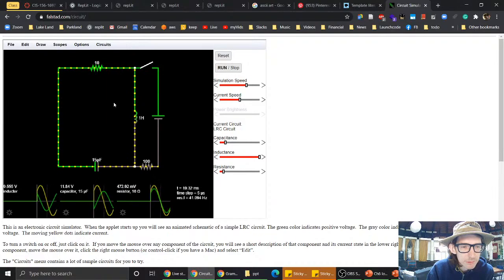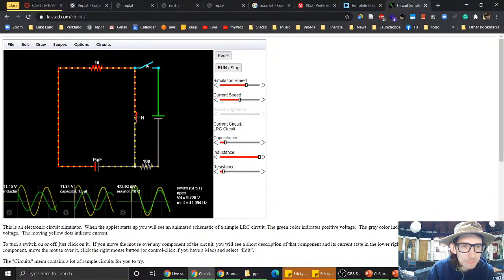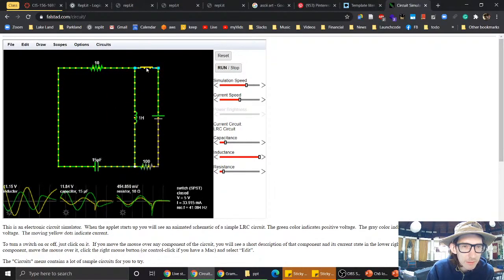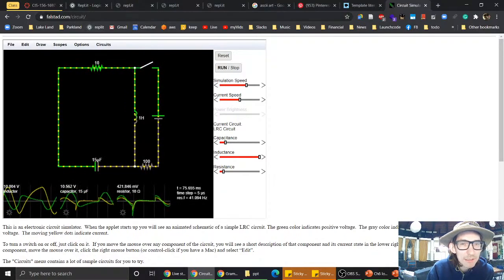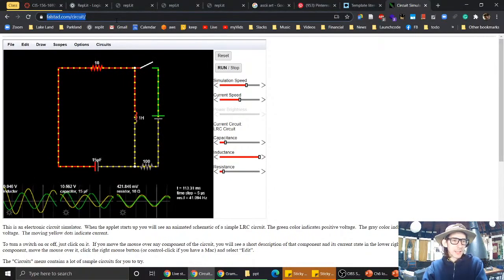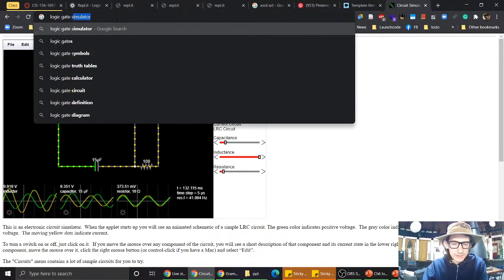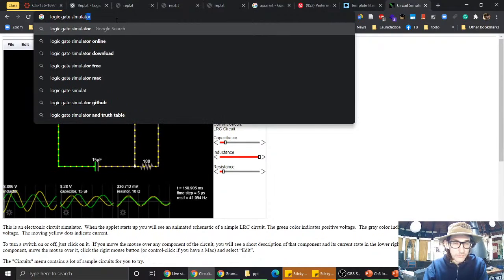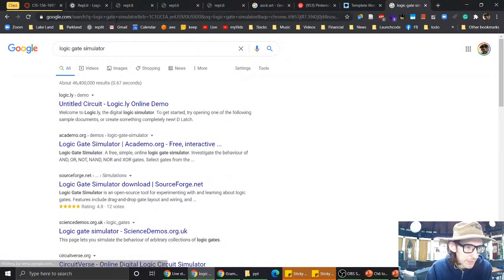Alright. This one's a little complicated. Let's look at this. It's for electricity, but we just want logic gates, so we can do a logic gate simulator. This chapter really is what this class is about: logic. Everything that you're going to be using a computer for is based on this at the lowest level.